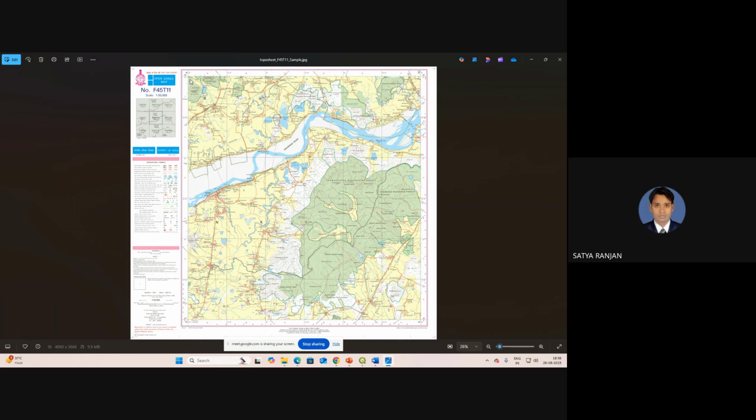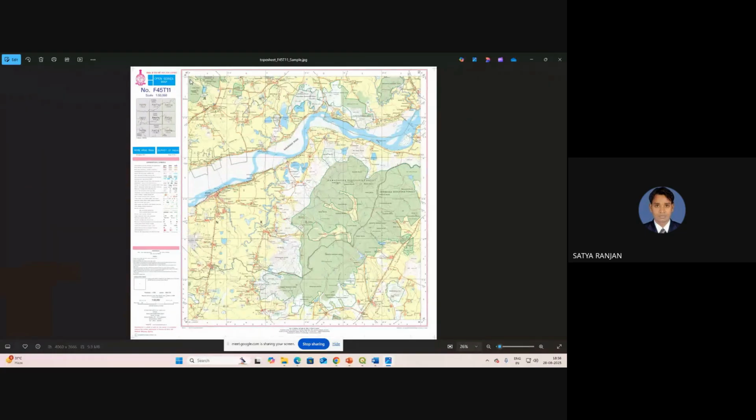Then we have to find the reference satellite image of the same area, then find the same points and same locations, and with the help of these locations we can georeference. So that is called image to image georeference, and this other type is coordinate to image georeference. So we generally use latitude longitude coordinates.